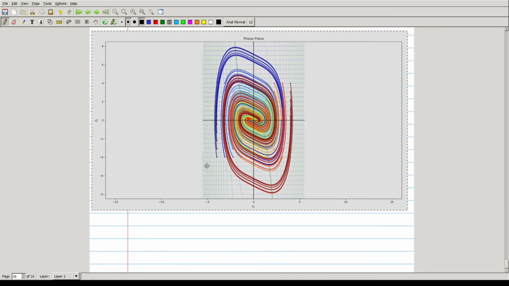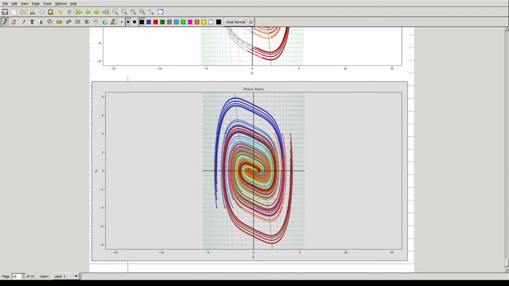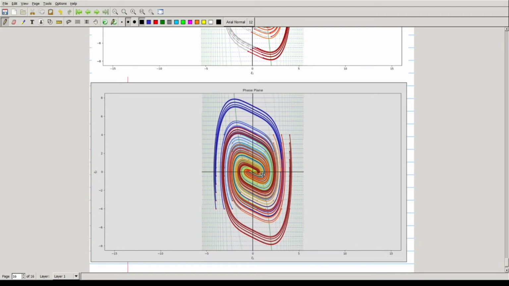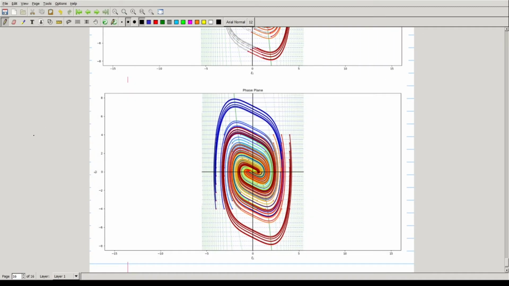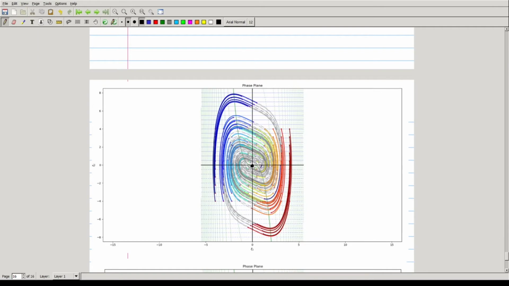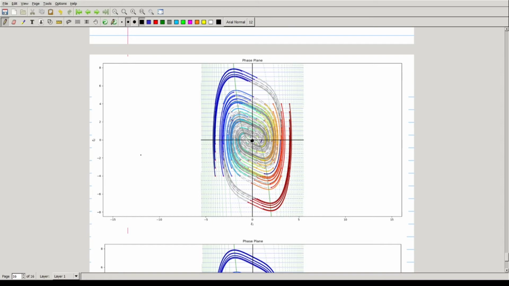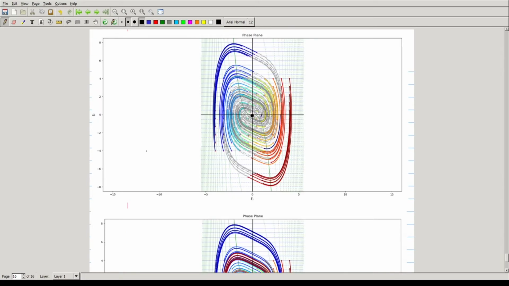This is just a picture showing very clearly that all these solutions are spiraling into this equilibrium point that we solved for before, along with the nullclines right here, and the nullcline v equals 0, and the relative sign of each one of these functions. So the sign of the derivative. It's very, very neat.